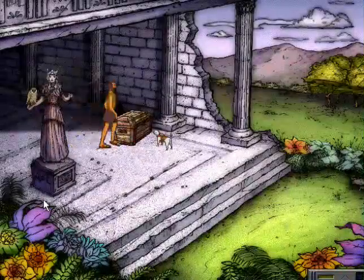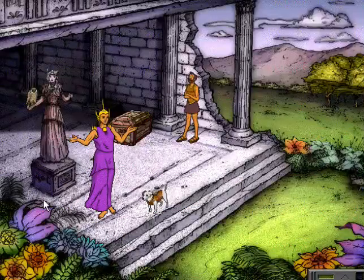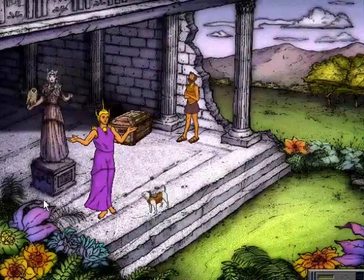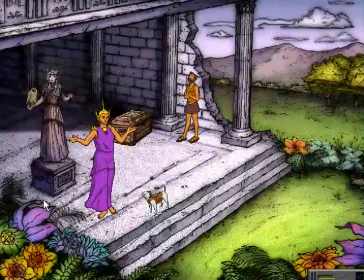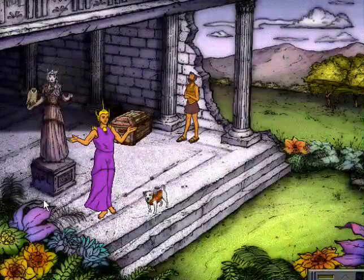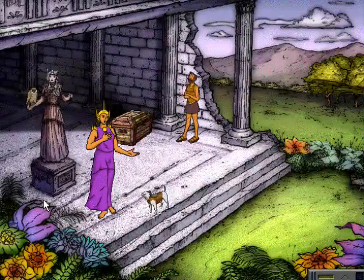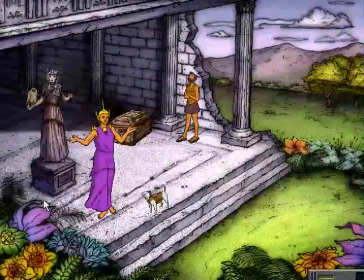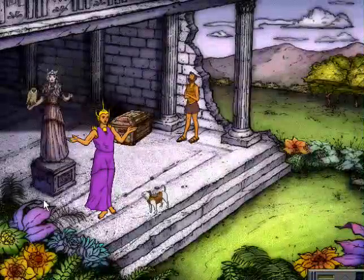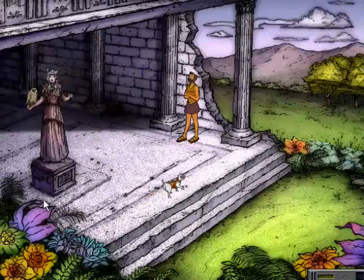Only doing that so her father doesn't shoot a thunderbolt in your ass. Thank you for the kind sacrifice, noble Odysseus. And me, Eurylochus, I help too. For this kind deed, I would like to give you my magical map. As long as you come back later, okay? But alright, man. That's good. Enjoy. It was stolen by the evil Polyphemus, son of Poseidon. But the map can be yours, good Odysseus, and good Eurylochus. You just need to have the wits to steal it from the evil Polyphemus who roams on this island. Farewell, good Odysseus. Yeah. Good luck, Odysseus. We're all counting on you. I just knew I could count on your support.